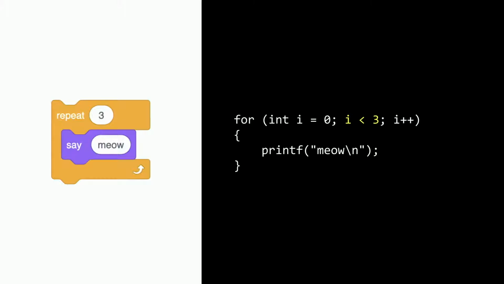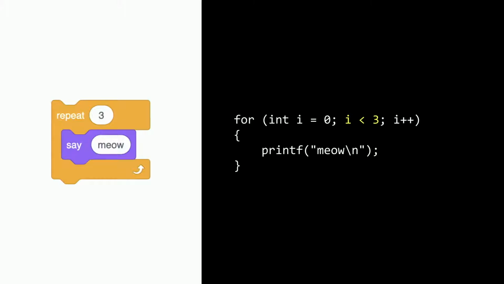And if i is less than 3, which it should be since it starts at 0, well, then we're going to go ahead and print out meow. Then i is going to get incremented. So it starts at 0. It goes now to 1. At that point, the Boolean expression is checked again. So you don't keep changing i back to 0. That first step happens only once. But now you repeat through those 3 other highlights.